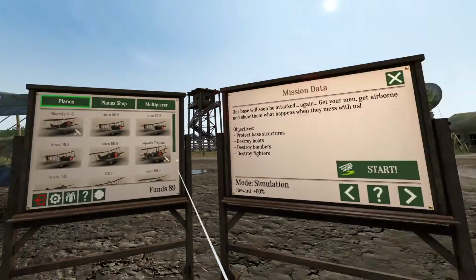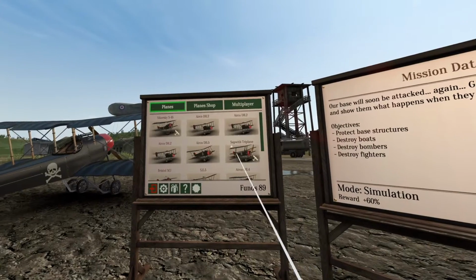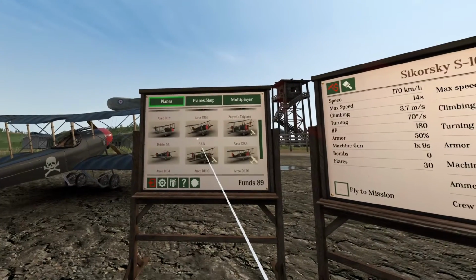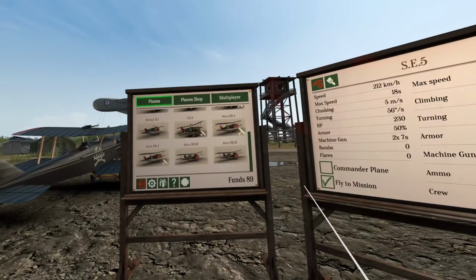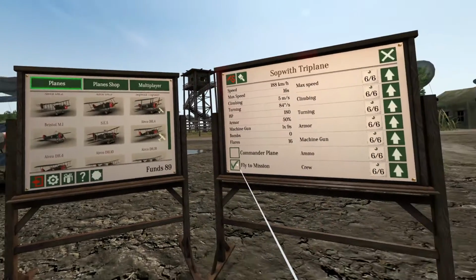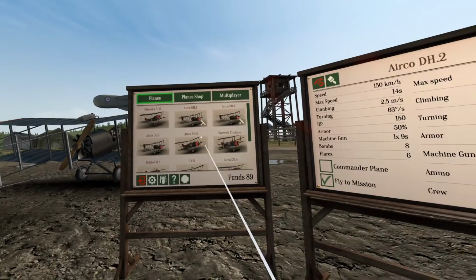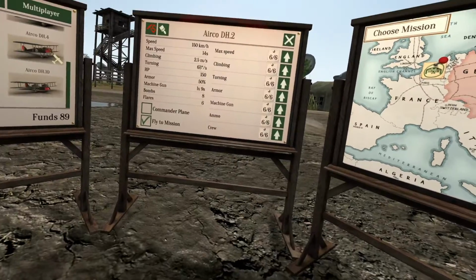I'm defending the base. So we need to destroy bombers, destroy fighters, but also destroy boats, which has me thinking. Let's have a think. We'll leave you behind, and leave you behind. Actually, no. I'm going to leave that one behind and take that one. That just seems a bit more powered, I think. And then we're going to take these two because they're going to be good for the boats, is my thinking. So we've got a couple of fighter bomber type things and then three fighters. So that should do the job.